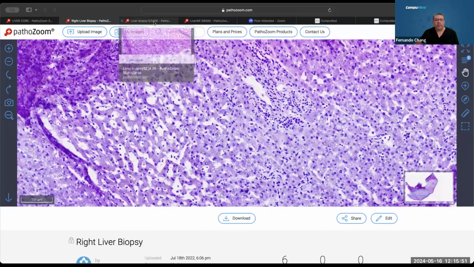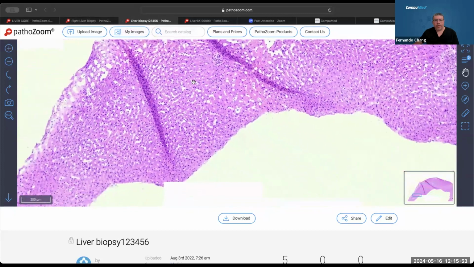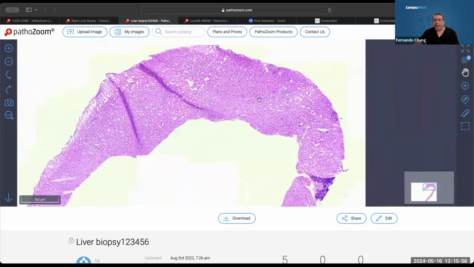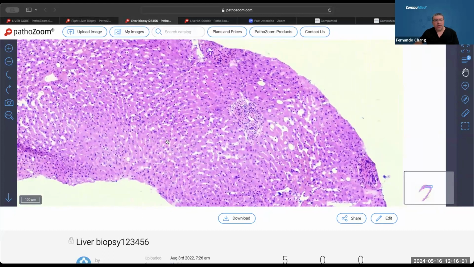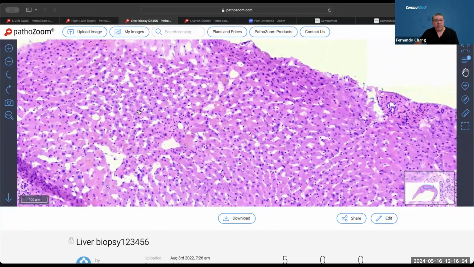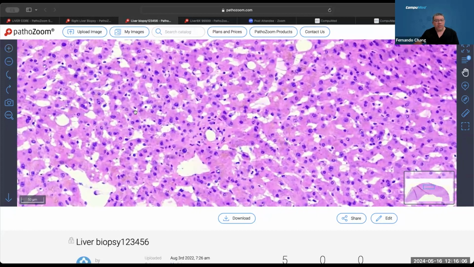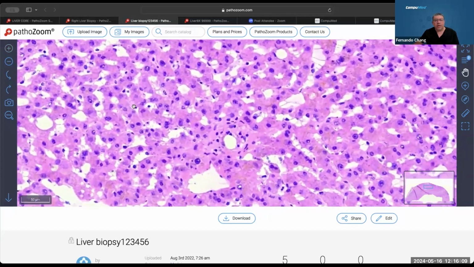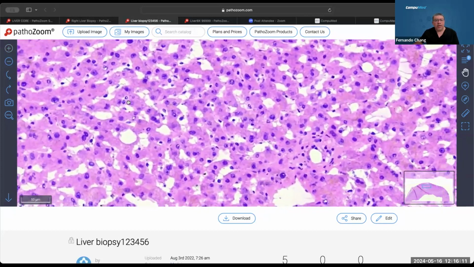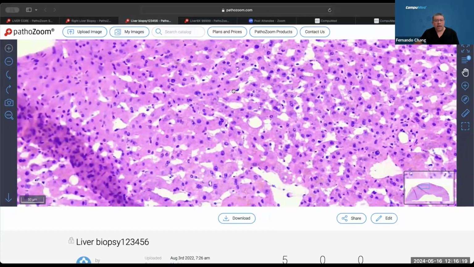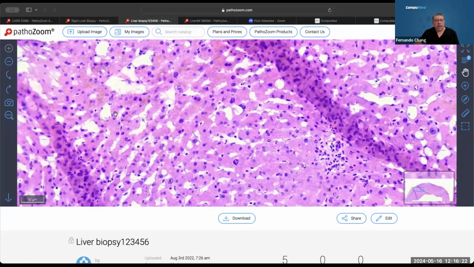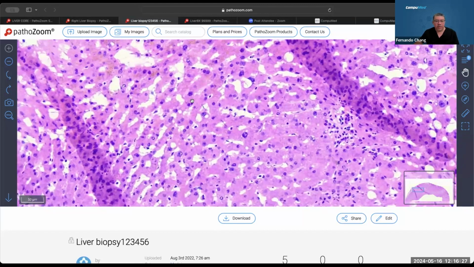Okay, I'm going to go to the next one. Staining, really good. We have triads, we have a lot. The reason I chose this one is because you can see, closer up, the nuclei. I don't know if you can see that. Yes, right here, you can see the nuclei with little holes. This is the type of nuclear vacuolization that we have, so it's a freezing artifact.